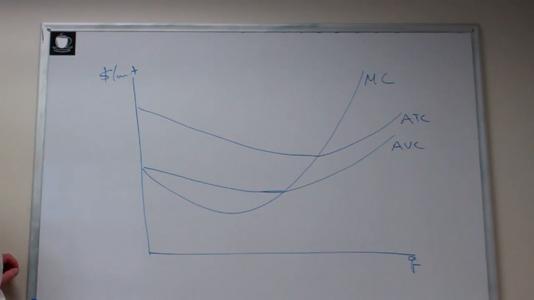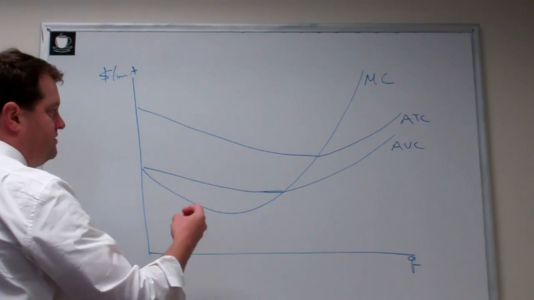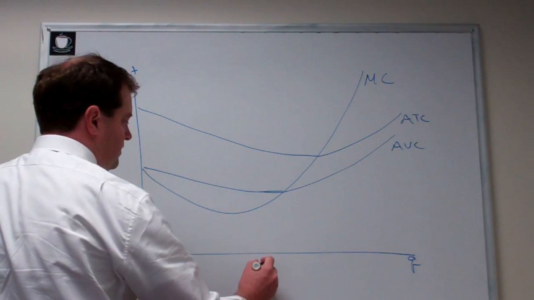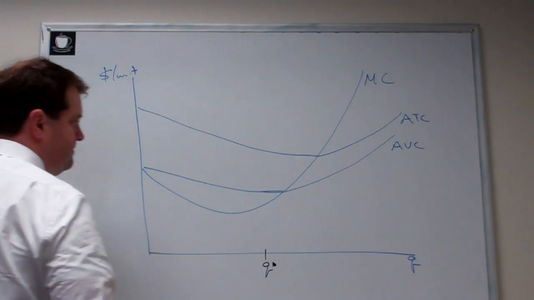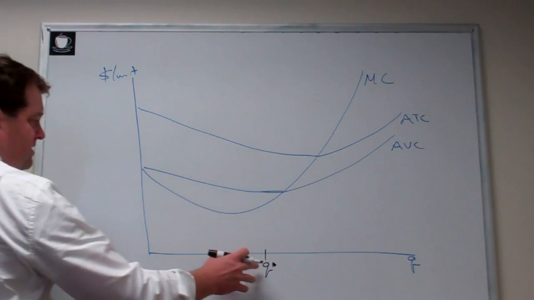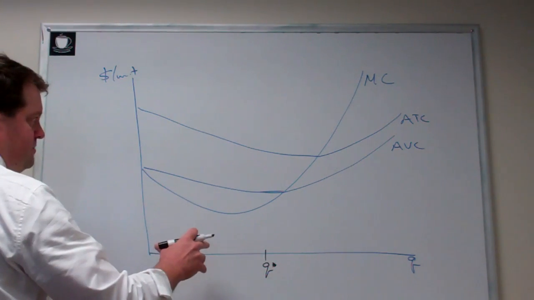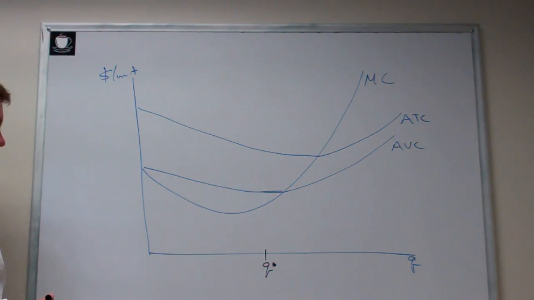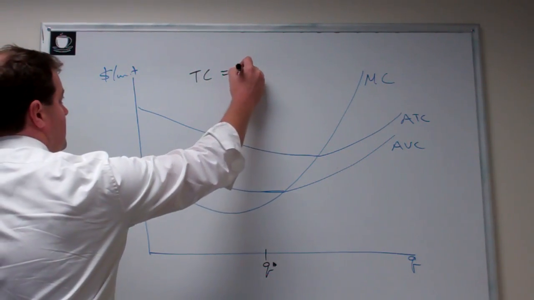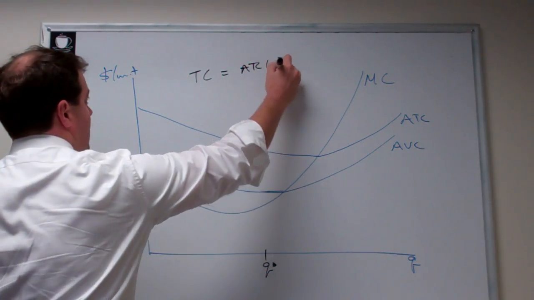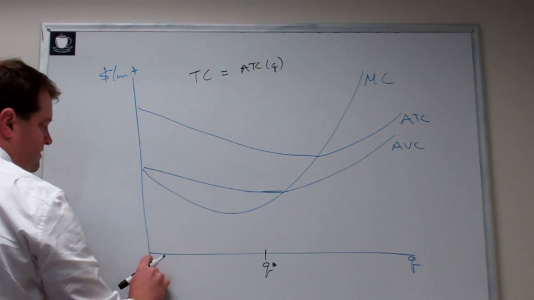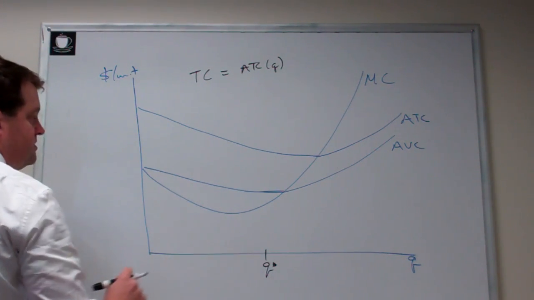Now, one thing I can do with this is I can calculate geometrically what the total cost, variable costs, and fixed costs are given some output level. So I'm going to choose a random output level. Let's just call it Q star. Given that I have an output level, I can figure out the geometric representation of total cost, fixed cost, and variable cost. Total cost I know is average total cost multiplied by output. And I have output. Output is this horizontal distance from the axis over to Q star.